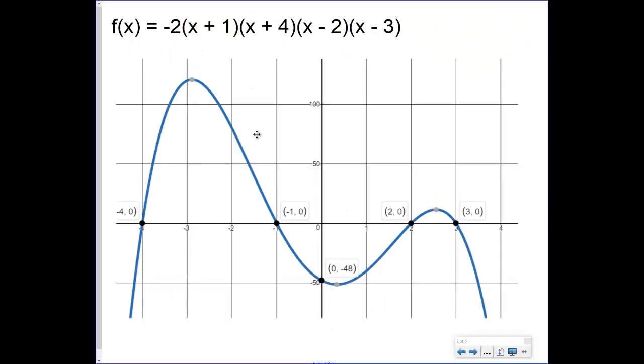So here's that same graph. I put this through Desmos, and you can see what it looks like. Negative 4 intercept, negative 1, positive 2, positive 3, and a negative 48 y-intercept. Down on this side, and I was correct. This side was a little bit higher up on the graph because the space between these two roots was greater than the space between these two roots. You also notice the space between here is a little bit greater, making this dip a little bit lower than this side. So that's something you want to keep in mind when sketching these things by hand.